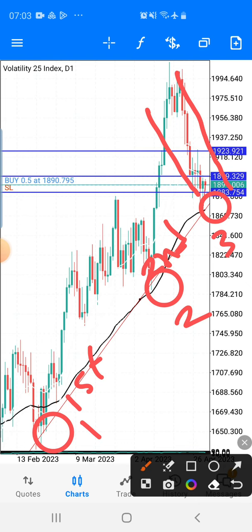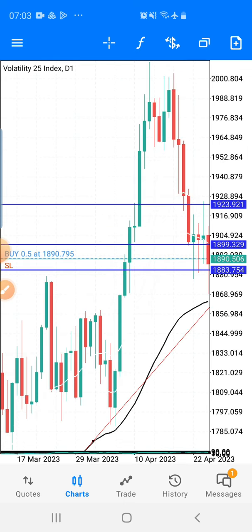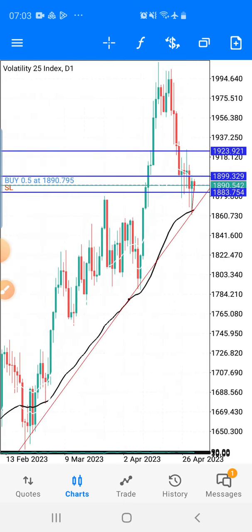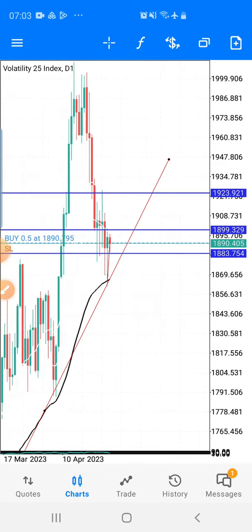So if you have been a trend trader, you have been trading using trend lines or swing highs, swing lows, and all that, you need to add this to your knowledge. This is an advanced concept of trading the market. If you have not been paying attention to this, that's exactly what you need to be doing. Okay, so now when you have this, what I do, which is the setup I'm sharing with you now, is when I discover these triple touches, I don't just buy here, because if you look right here, this is daily time frame.